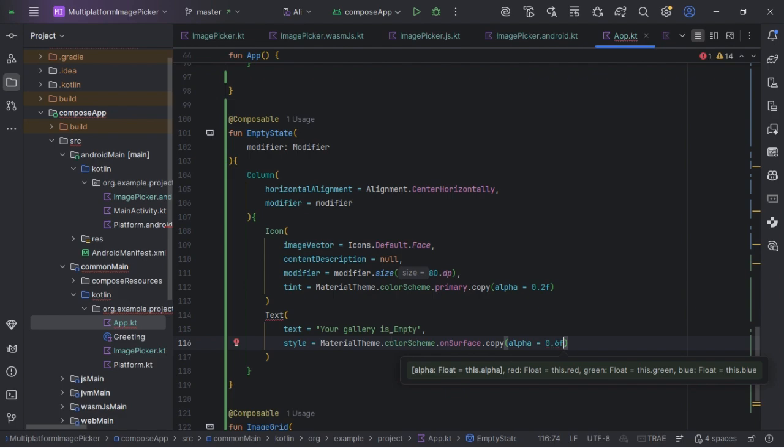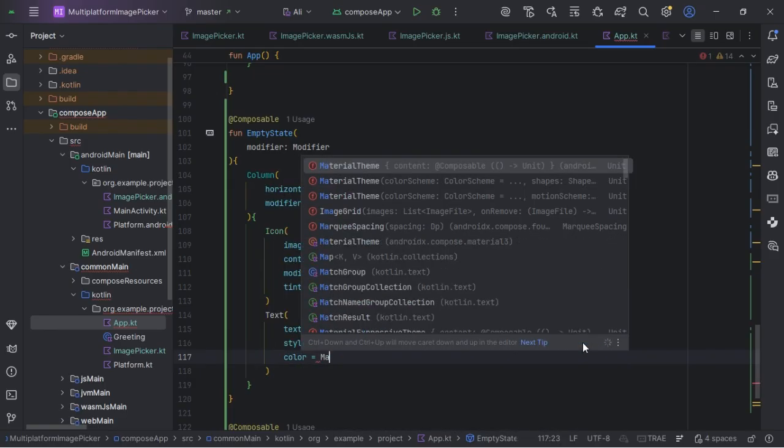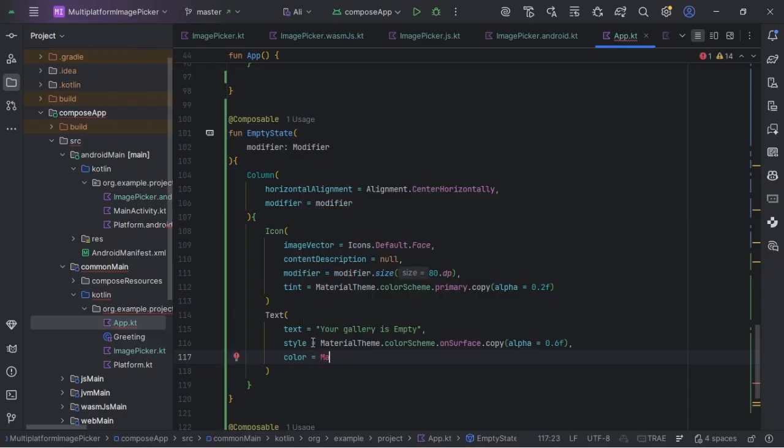Okay, so after that, oh sorry, I made a mistake. Okay, MaterialTheme, I think I made some mistake here. This was supposed to be the color, and then this was supposed to be the style. Okay, so this is the style.